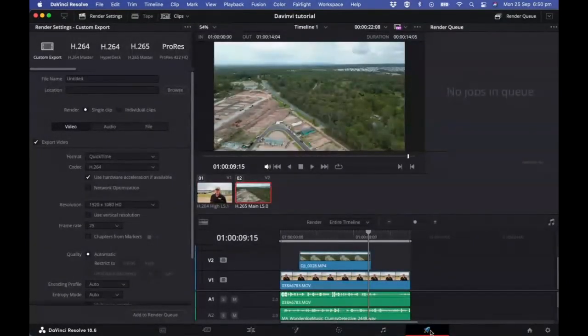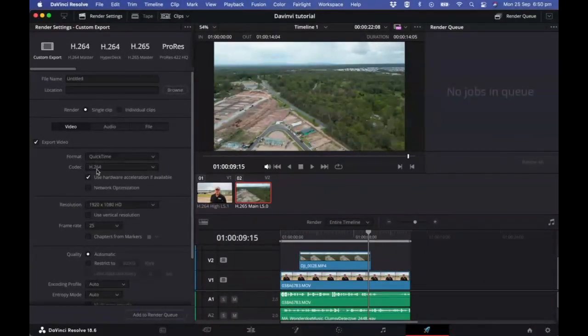Okay, so we press this little thing here, and it looks like a little spaceship, and it's got all these options for us. Now we could have done a quick export, but it limits us. We want to control our export. So as I mentioned before, we want it at 1920 by 1080 at 25 frames per second. So always make sure that that is the correct resolution. Now we can see the format. It's QuickTime, which is an MOV file, so that's fine.